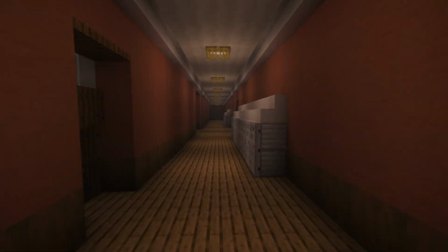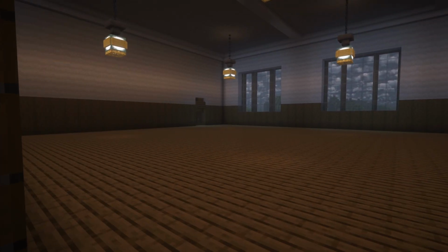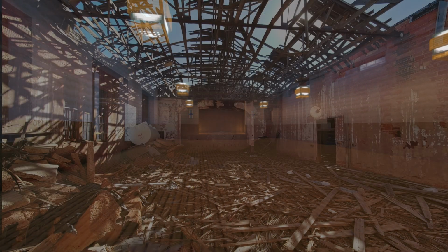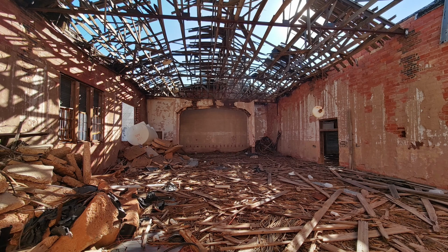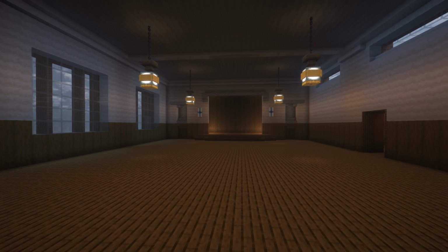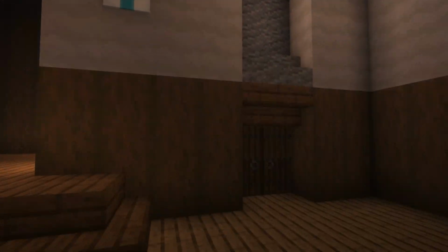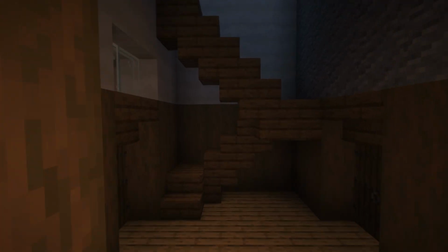If we head to the middle, we will enter the auditorium, which also doubled as a gym in the real school. And I believe it would also function as a cafeteria. Real school currently has the roof caving in, which is kind of unfortunate, but the overall structure is still there. So it was easy to know what it might have looked like. Took some more creative liberties again, but big stage, an auditorium. A lot of backstage parts, such as this little closet over here, and a little upstairs section. Could be used for whatever stage equipment they want to use. Not much else there.